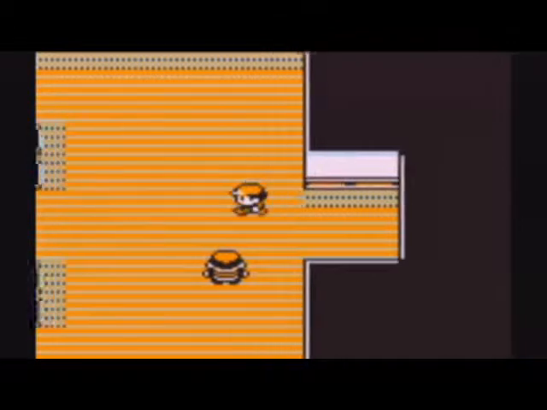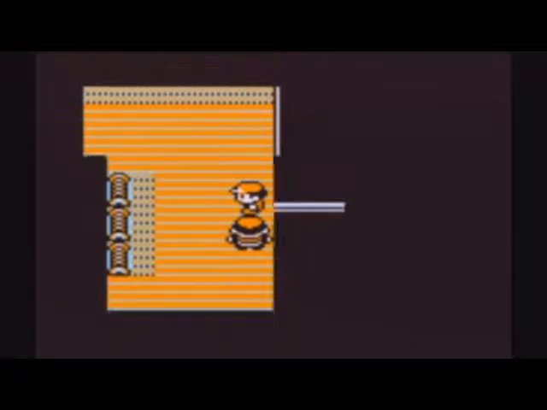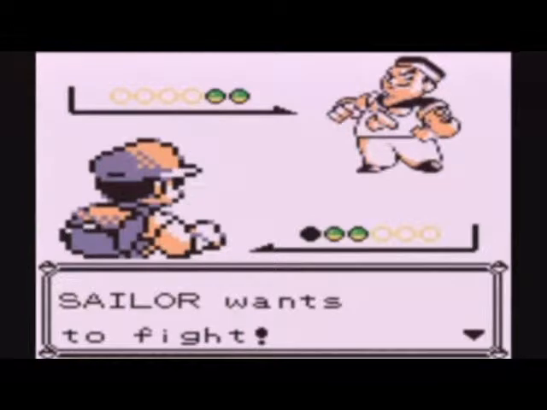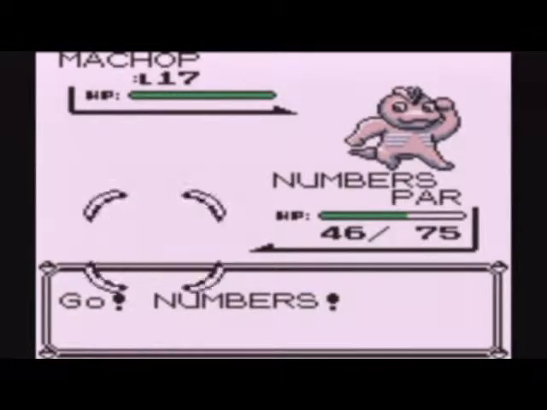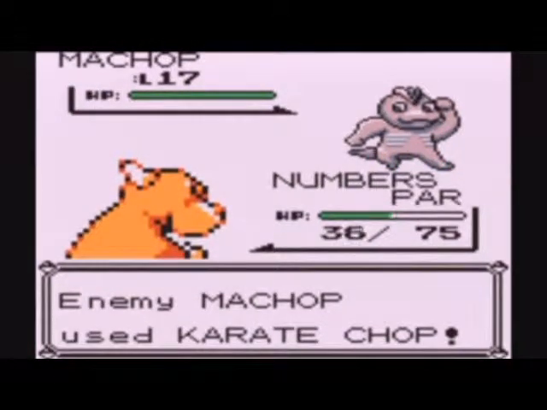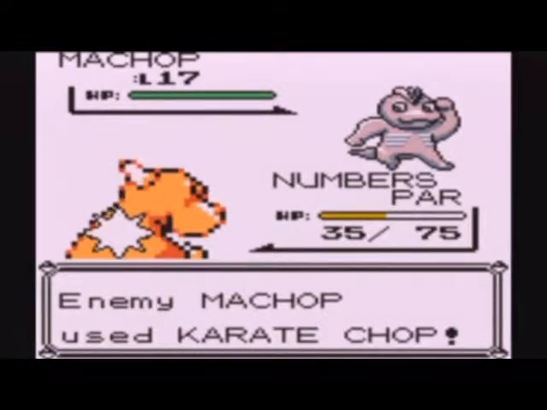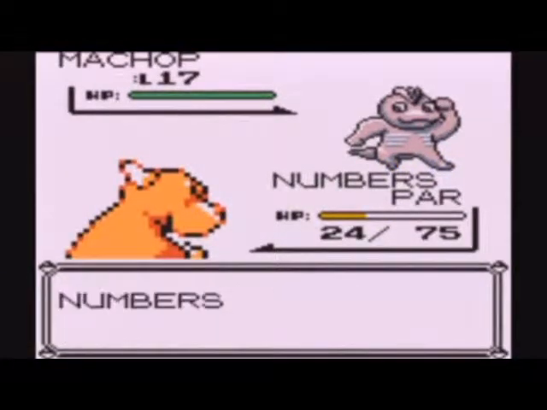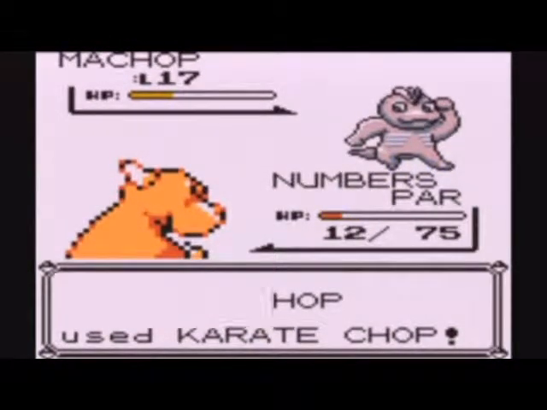We are now on the deck, I think. And this is a trainer. Ahoy there, are you seasick? No, I don't know why you would think that. Look at that sailor and his smug little face. Yep. Oh yeah, that's, wait, why am I paralyzed? Did something paralyze me before and I just didn't notice? I guess I was so into whatever I was talking about, music and such, that I didn't notice I was paralyzed.